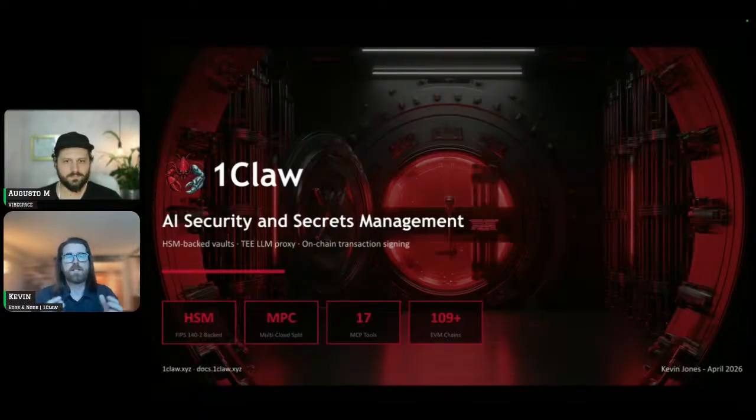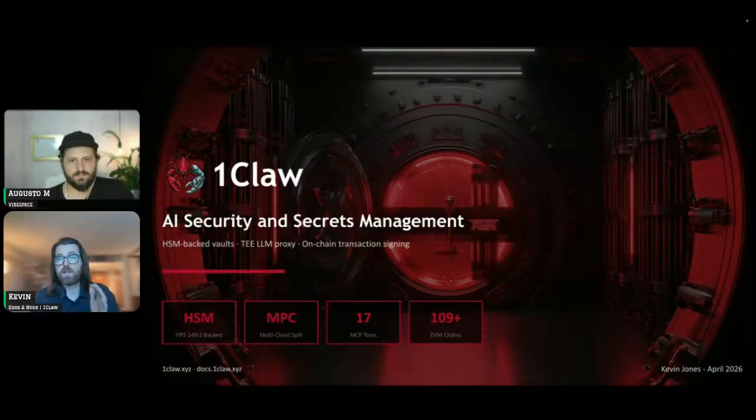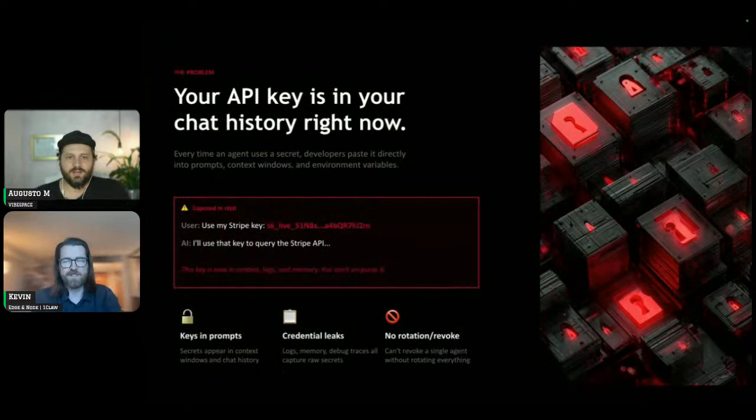The idea is that we're going to walk through all of these concepts and show different ways that you can build this stuff. We're bringing in lots of cool guests that are focusing on different things. This one is all about security. So we're going to talk a little bit about OneClaw, walk through exactly how that works, and talk about some of the benefits of using something like OneClaw.